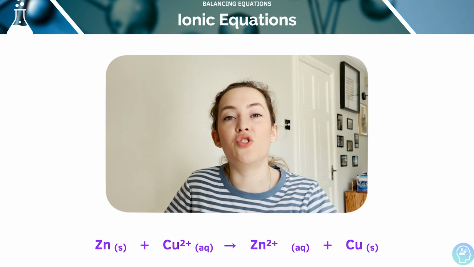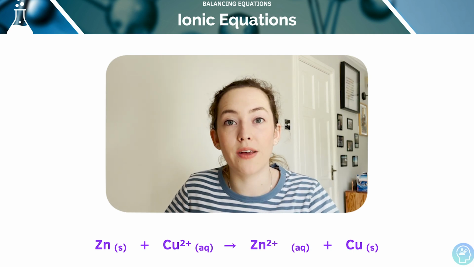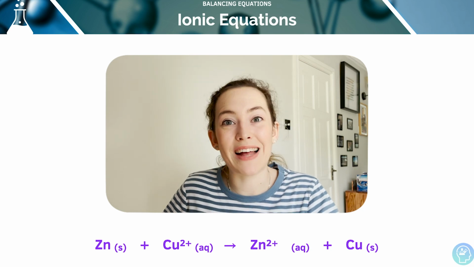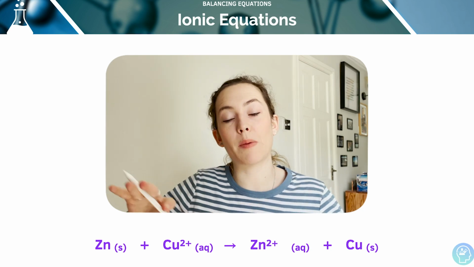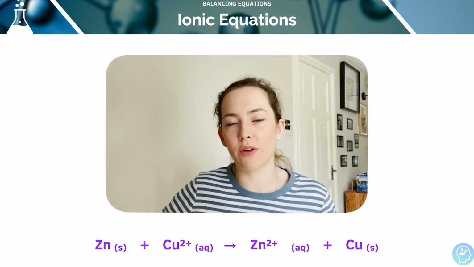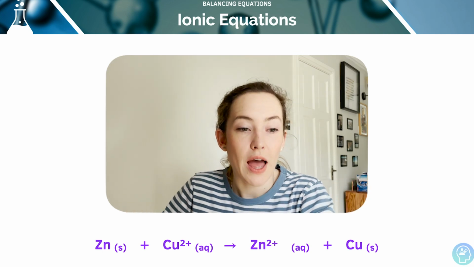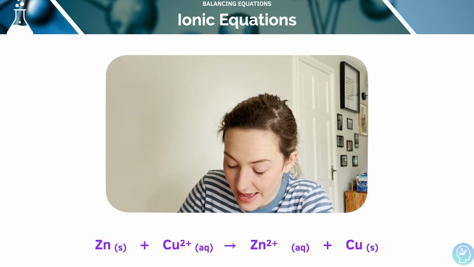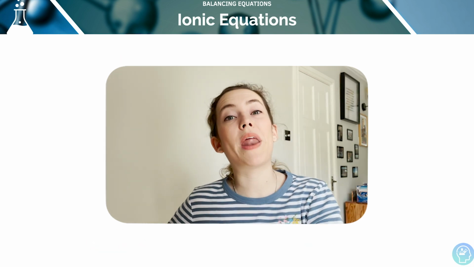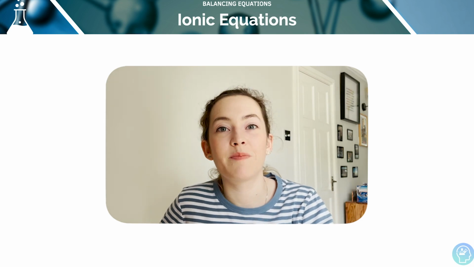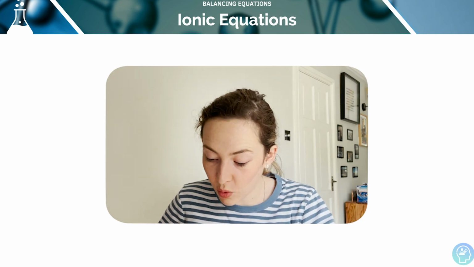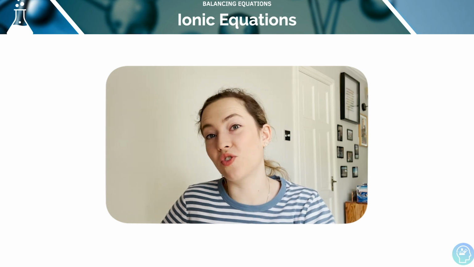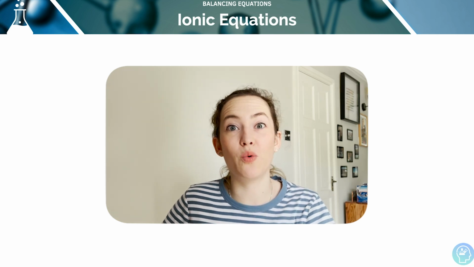If a substance does not have the state symbol aq, aqueous, it means that it does not form an ion in the solution. So we leave it as it is. You'll see I broke apart my polyatomic ions, and just my ions in general. We don't do that for others. An example is zinc, which has the state symbol solid, so therefore we leave it as it is. Remember, whenever you balance equations, you need to do a check at the end. With normal equations, you just check to see if the number of atoms on both sides are equal. With ionic equations, you also need to check the overall ionic charge is equal on both sides.